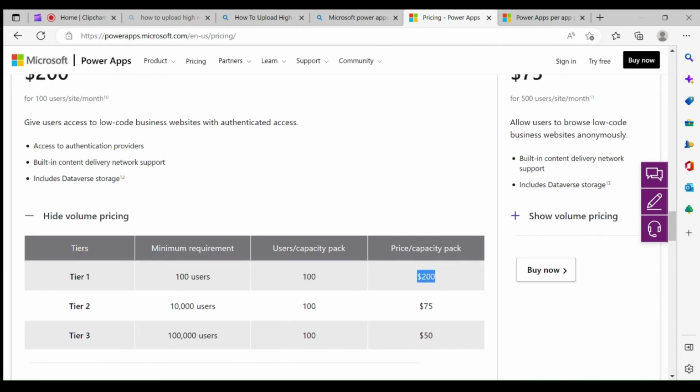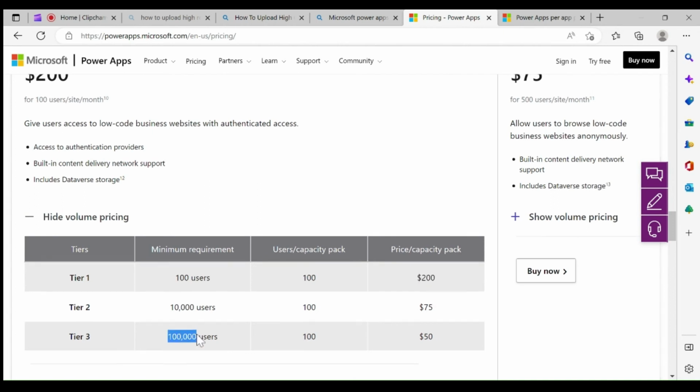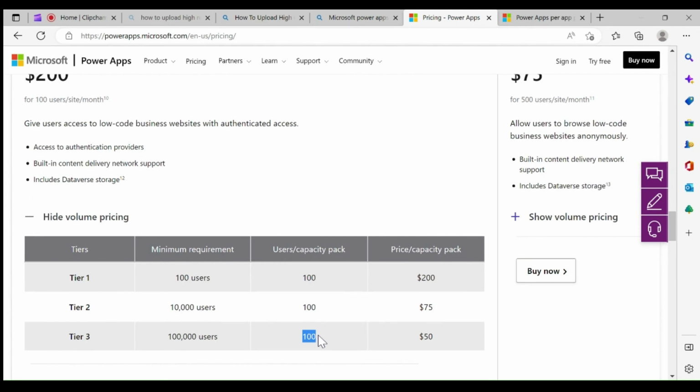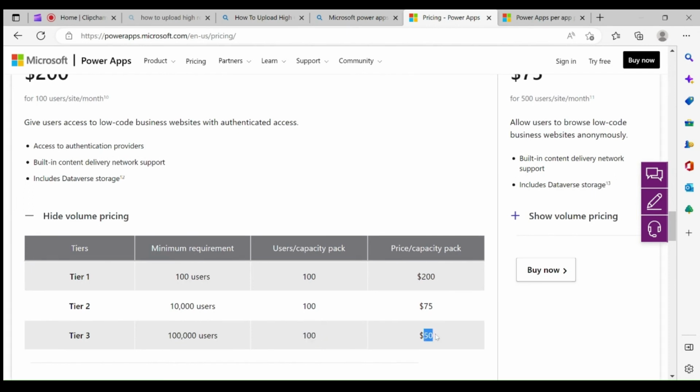But if you consider tier 3, inside that, if you have 1 lakh users, for per 100 users, you need to pay $50 only. So it is nothing but just 0.5 dollar per user. Okay. This is very cheap as compared to other websites, and it is very cost efficient also.